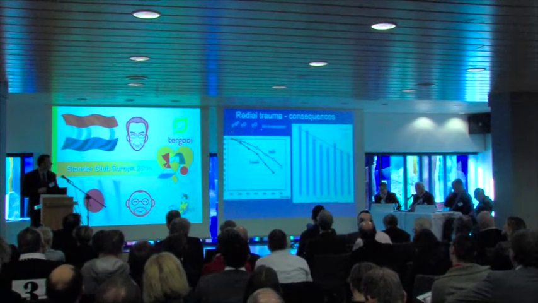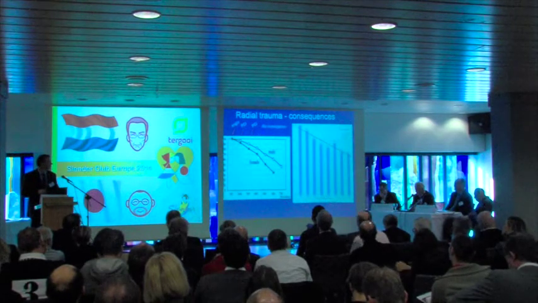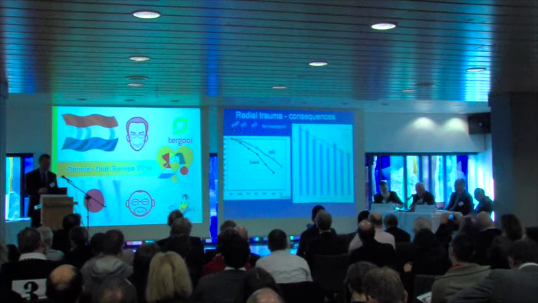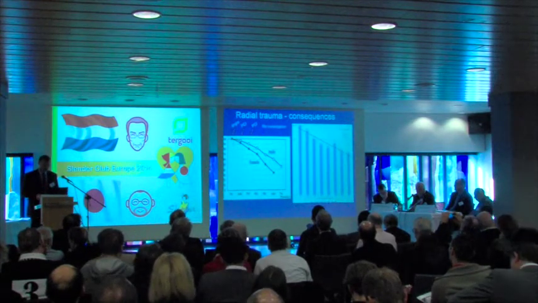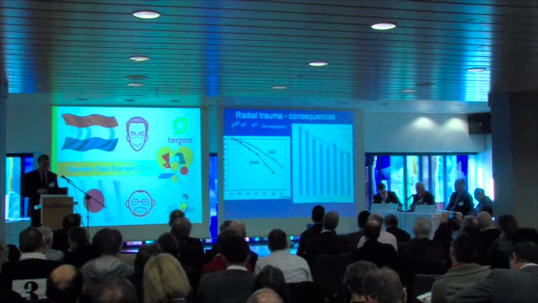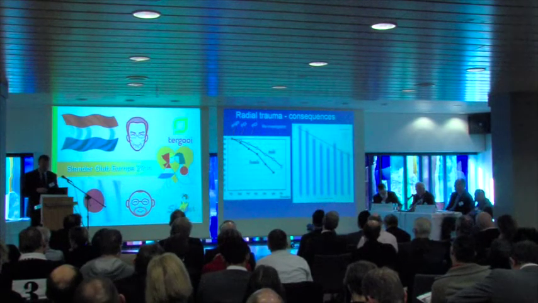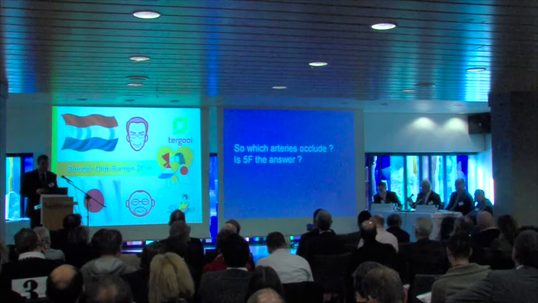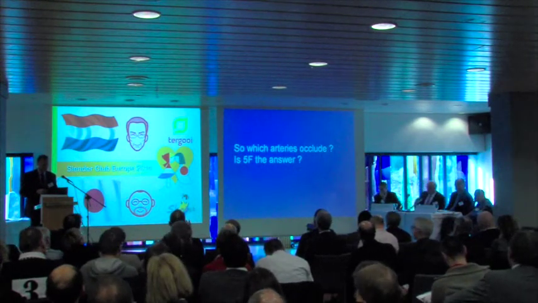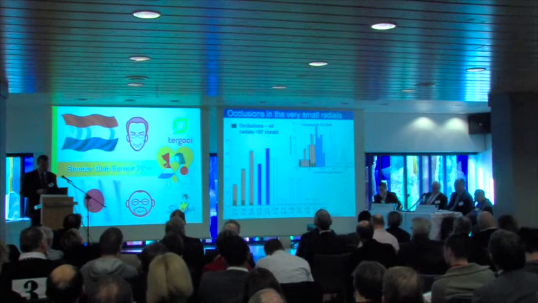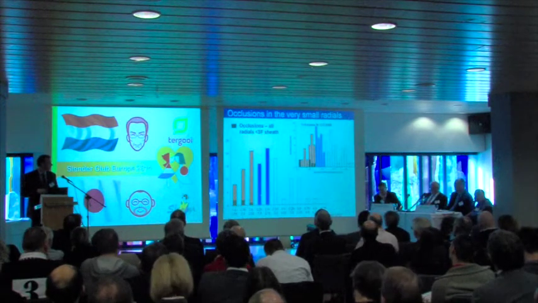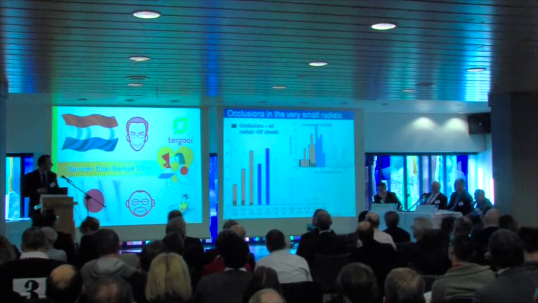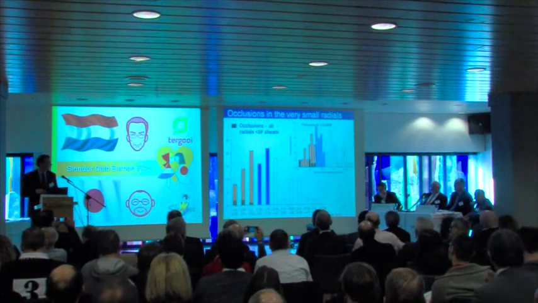When we think about our practice, we can easily be getting into this zone where there's a 30 to 40% chance of the radial being occluded after the patient's had an angiogram and perhaps 2 PCIs. So we've started by saying that there is a variation in radial artery size, and does that correlate to occlusion? Well, this is our data, and this is Yokoyama's data, which really suggests that is the case.